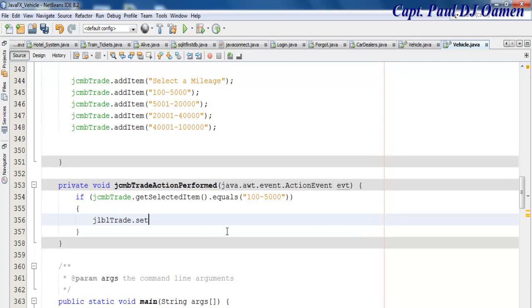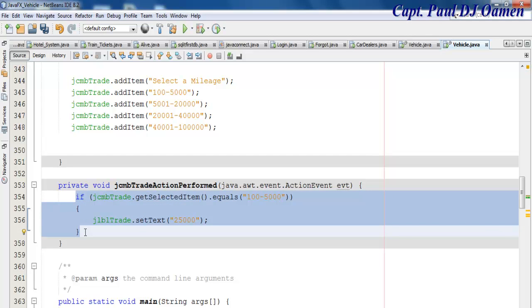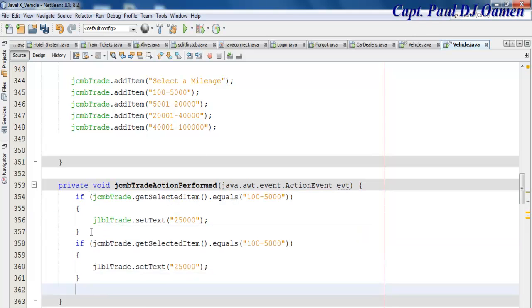JLBL trade dot set text. Okay, how much discount for that? Let's say about 25,000. That is the discount. Now we have 4 more.